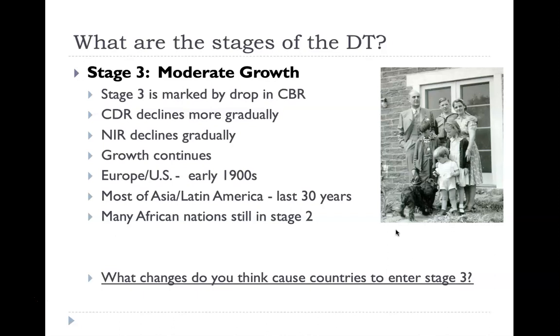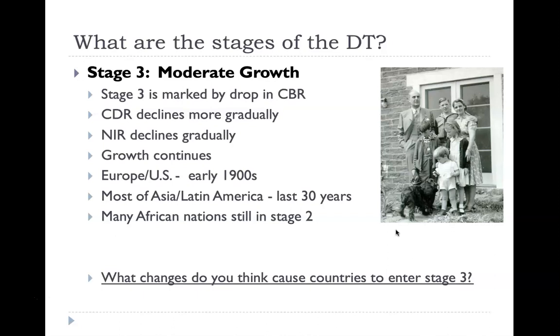And because the birth rate and the death rate are dropping, you're going to see increased rates gradually start to decline. It is moderate. Remember, this is kind of a transition between stage 2 and stage 4, but it has to start with a birth rate dropping, right? Death rate's going to continue to drop. We see this happening in the early 1900s. We see a shift in cultural practices. We see a shift in medical practices too, where we start to look at birth control.